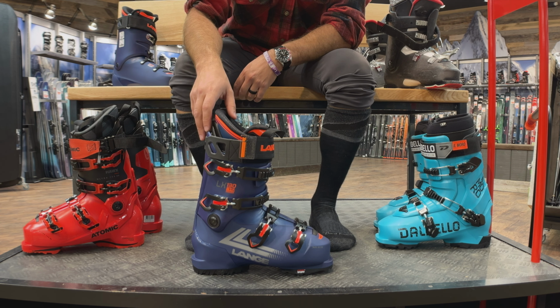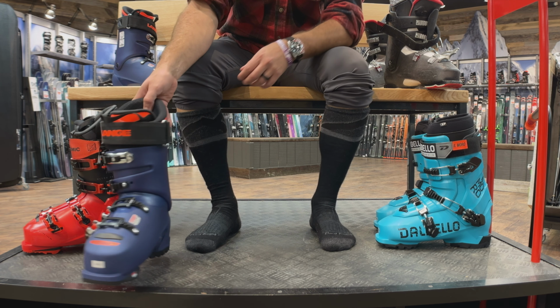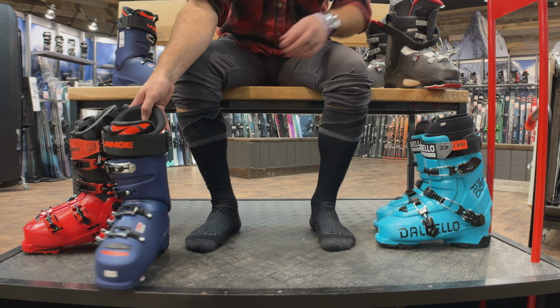Keeping your boots buckled up is going to help retain that shape of the ski boot. All these plastic boots, they have a memory to them. They want to straighten back out. They want to deform. Keeping the boot just lightly buckled is really going to help make it easier to put the boot on and take the boot off. Make sure you also remember to do up the power strap.